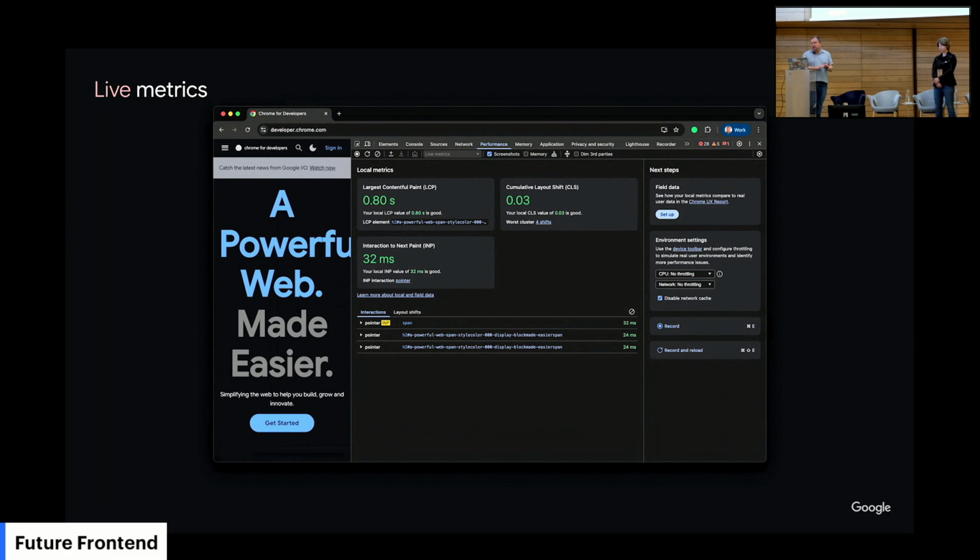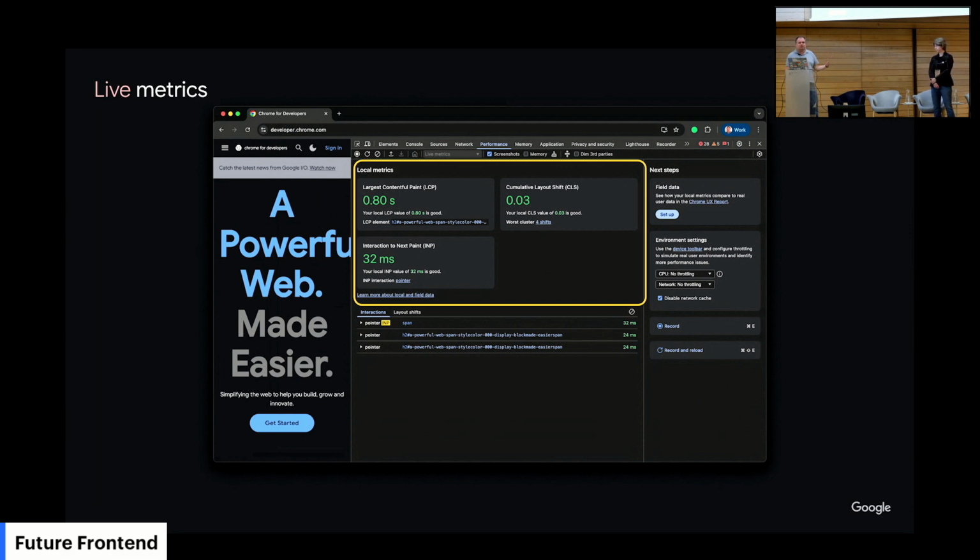Now, I don't know if you've been into it recently, but if you look into it recently, this is what you see. You immediately see, for the page you've loaded, some performance metrics. It's centered around the 3 core web vitals. I don't know if you heard those, but those are 3 metrics that the Chrome team launched 5 years ago now, I want to say, to measure key aspects of your performance.